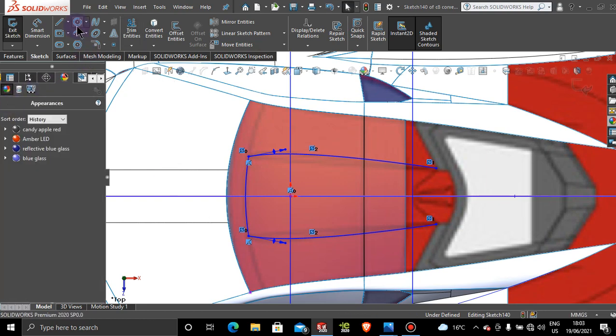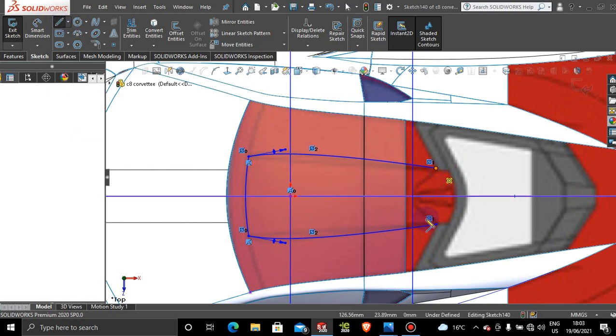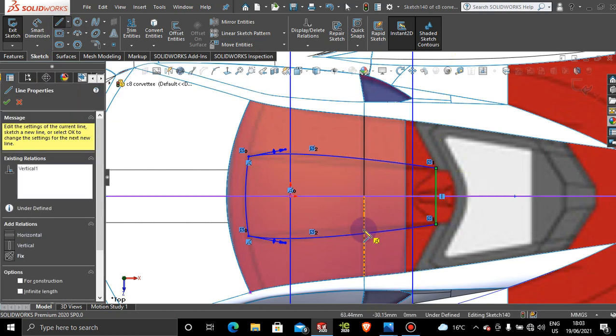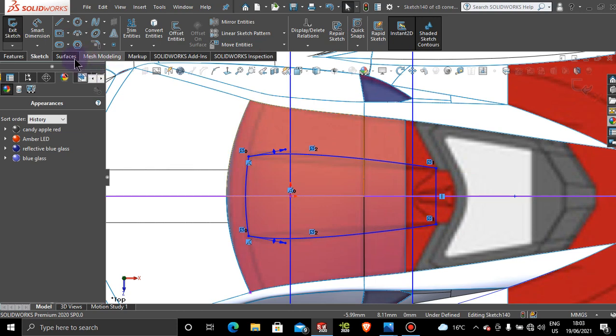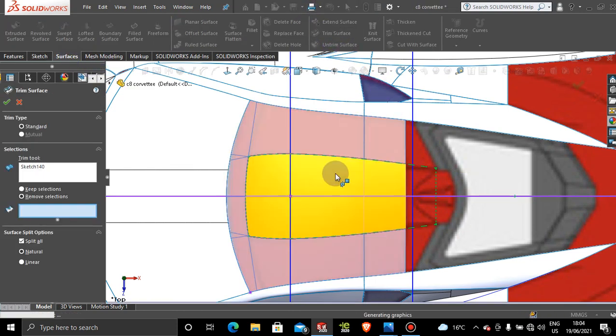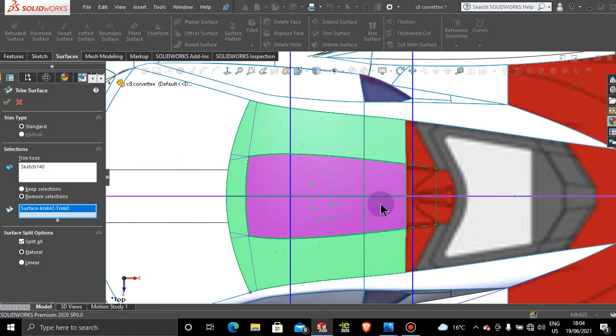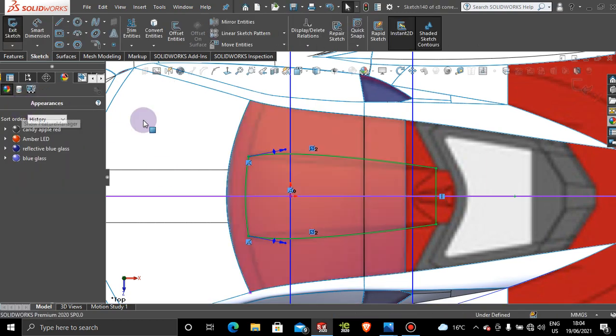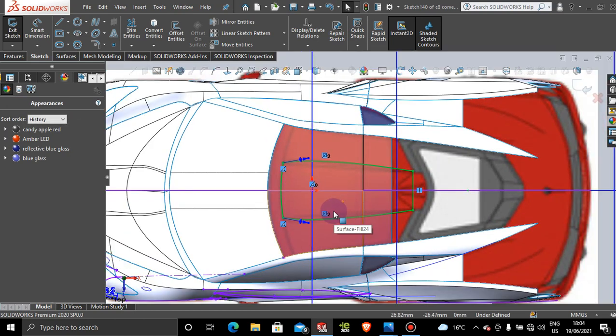All right, so in the back section, we can close up the sketch here. Why not? And then if you jump over to surfaces, let's just trim this thing out here. We're not trimming out the front part, just up to that point, because we need this surface body here.